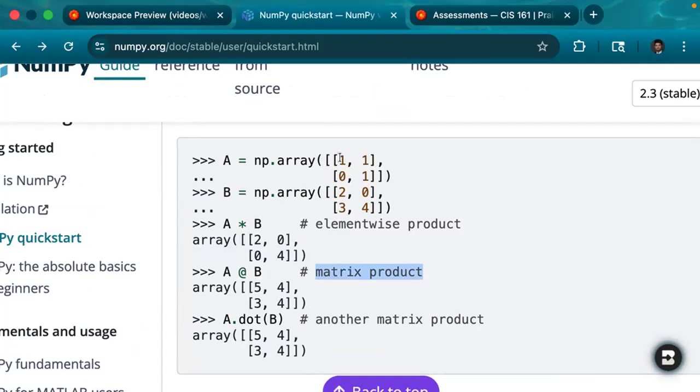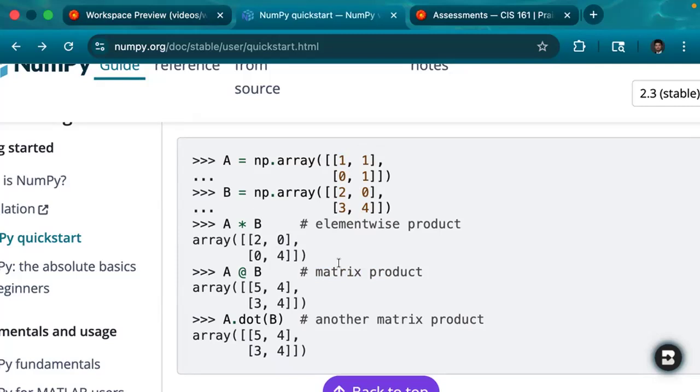Right? Because 1 multiplies 2, 1 multiplies 1, 1 multiplies 2, 1 multiplies 3, and that is the mathematical definition for matrix multiplication. If you use that matrix product in your activity, you will get rid of any for loop there.